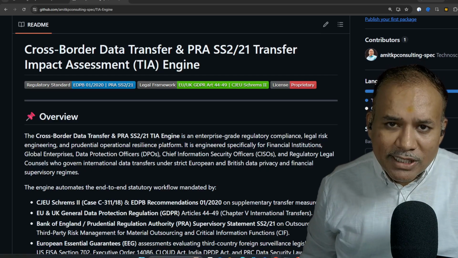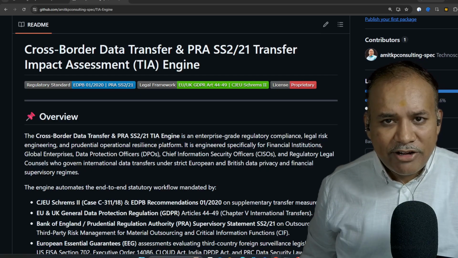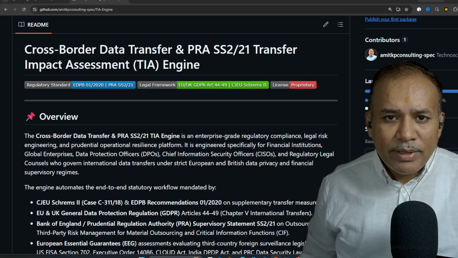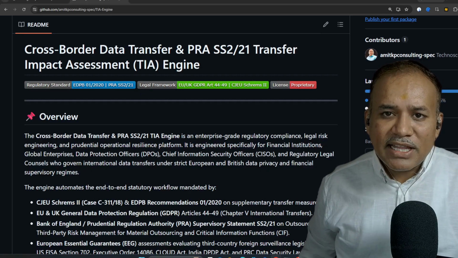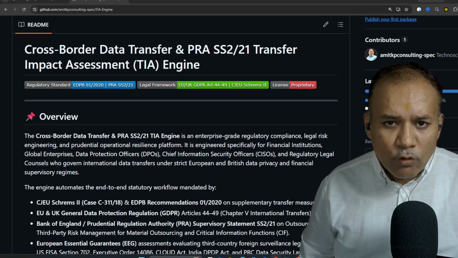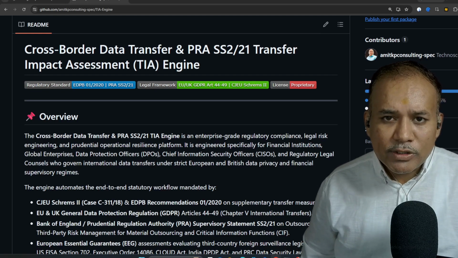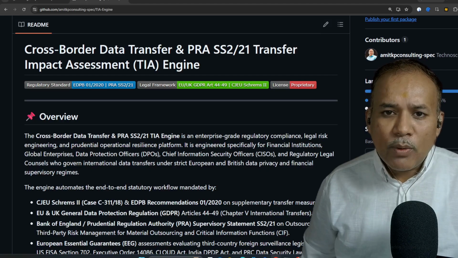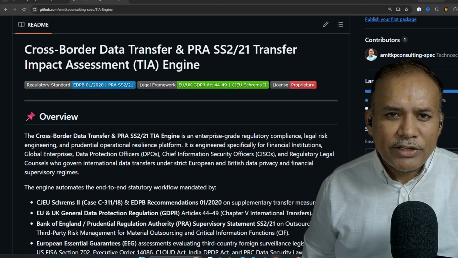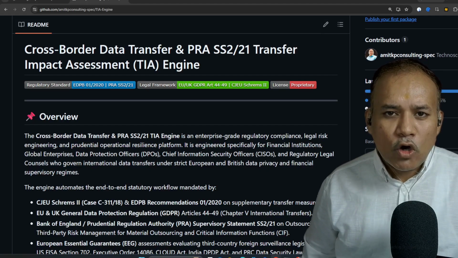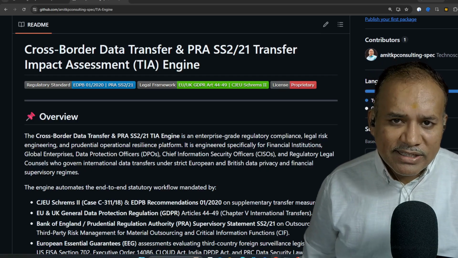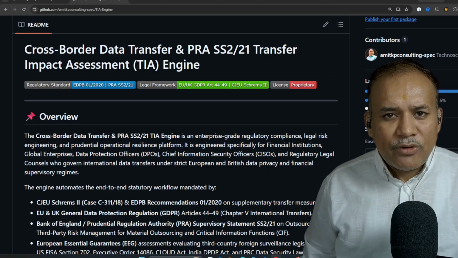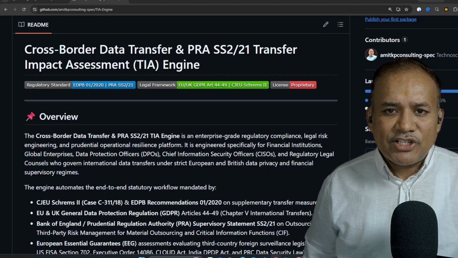The second pillar focuses on legal and contractual safeguards and remediation. Here, the assessment evaluates the latest modular SCCs, standard contractual clauses, alongside enforceable legal commitments. These include a mandatory warrant challenge clause, non-disclosure notification SLAs requiring the importer to notify the exporter within 24 hours of receiving a lawful access request, and explicit direct inspection riders under Sections 165A and 166 of the UK's Financial Services and Markets Act.